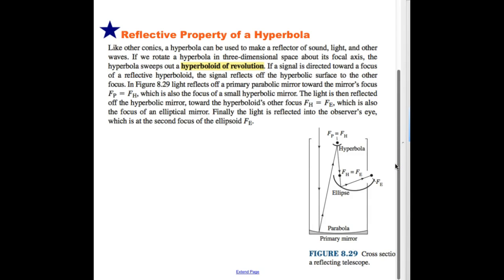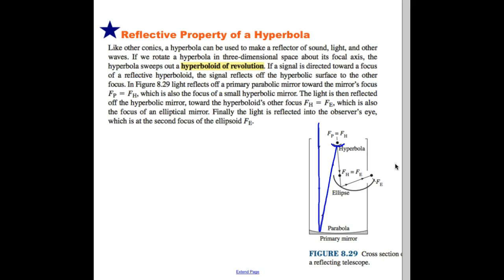Looking at our picture, we have this light source. It's coming in and bouncing off a parabolic mirror at the bottom. Now when it hits that mirror, where is it going to go? Anything that comes in and hits the surface of a parabola is going to bounce back to the focus. It works the same way as light coming from the focus and bouncing out. So this is going to be reflected off of this mirror at the bottom and go up to the focus of the parabola.